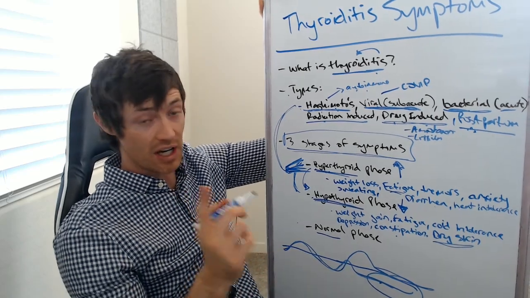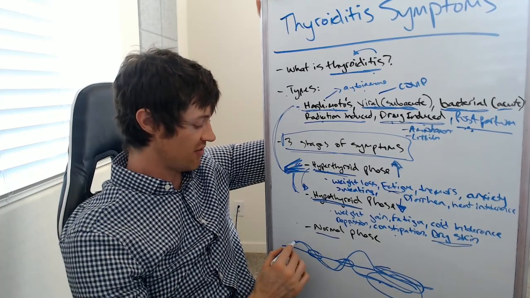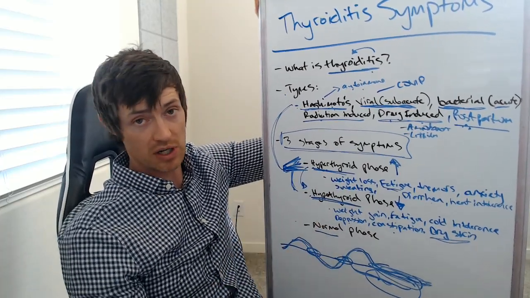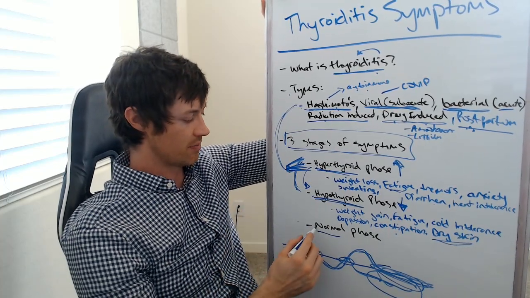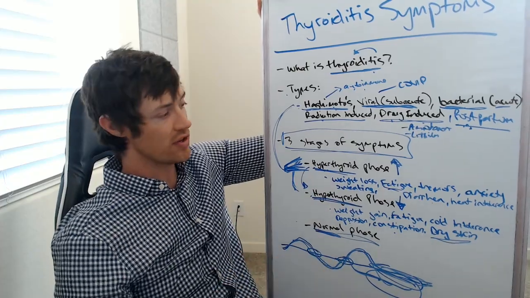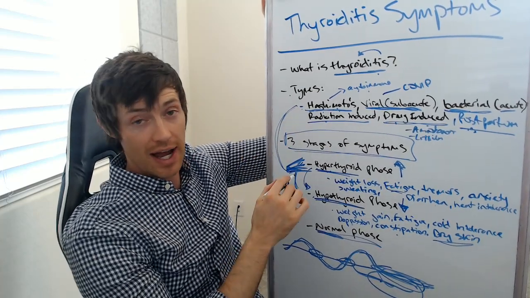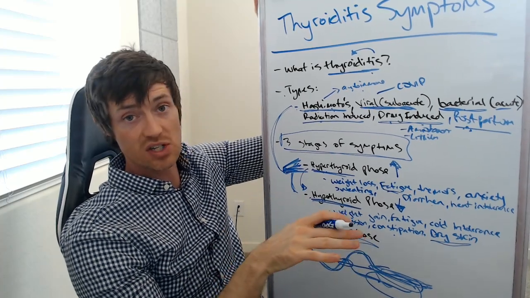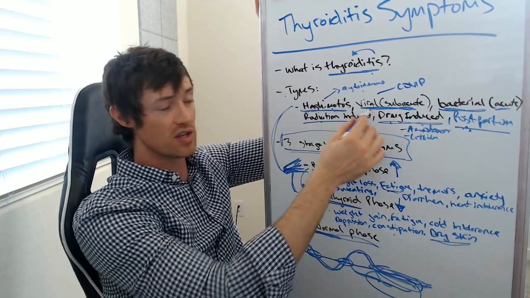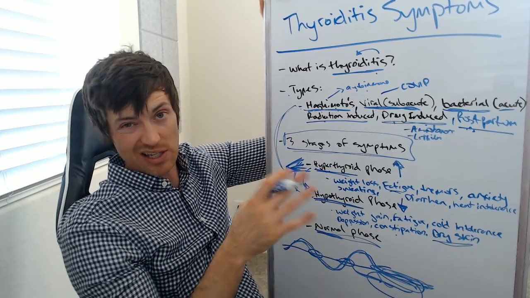Lastly, many of these conditions — even Hashimoto's for a short period — can include a phase of normal thyroid function. It's not uncommon to have a period of normal thyroid function as you go between high and low. In some cases, like viral subacute thyroiditis, you may end in the normal range permanently and never experience symptoms again. Certain thyroiditis types are more long-lasting: Hashimoto's may be around forever, whereas viral subacute thyroiditis will not. You should be aware of which thyroiditis you have, what caused it, and what treatments are available.